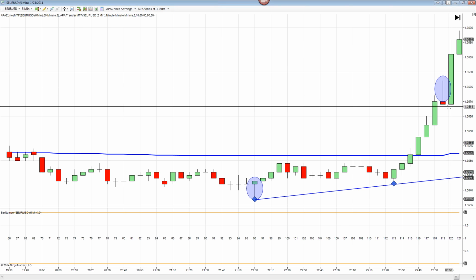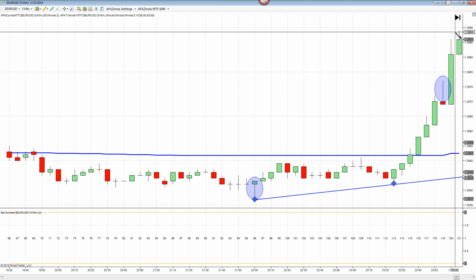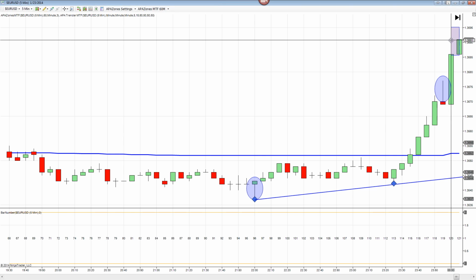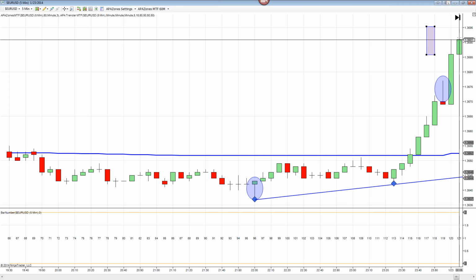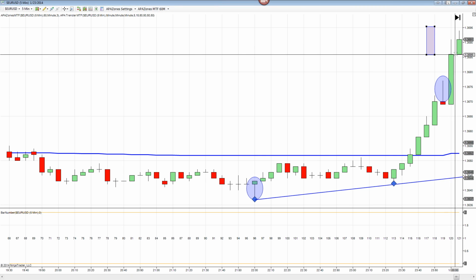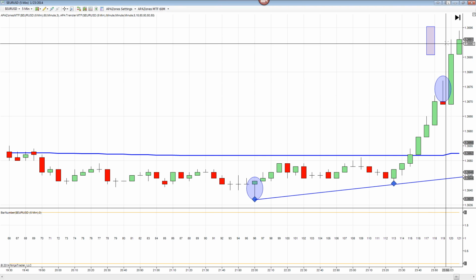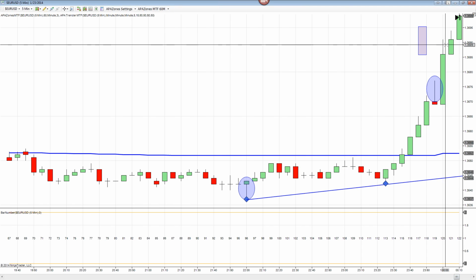Now we've seen this really big green candle here, and this current candle is a smaller candle. It's not nearly as big as the previous green bar, and almost this green candle, minus the wick, was inside the wick of the previous bar. So that to me represents a little bit of exhaustion. We've had expansion, and now we're maybe coming into a little bit of exhaustion, but we're making higher highs, so no reason to really be looking to the short side at all.